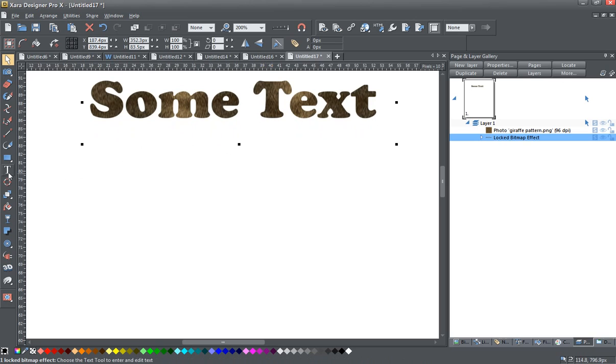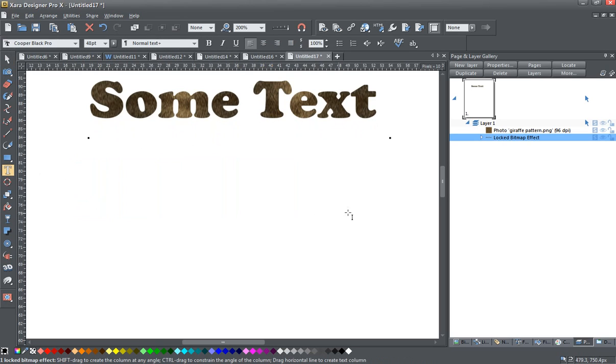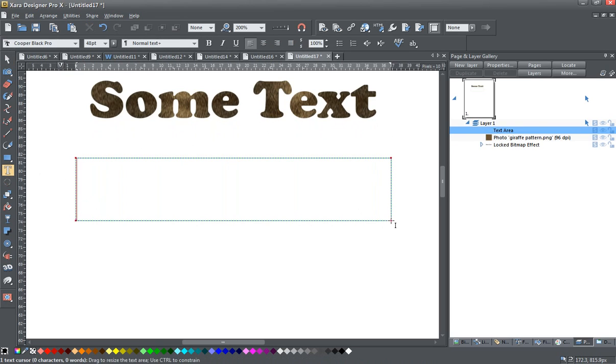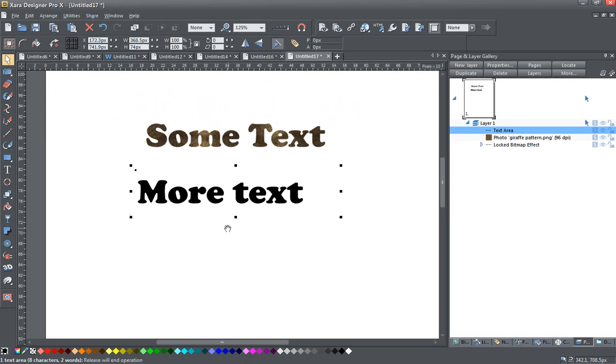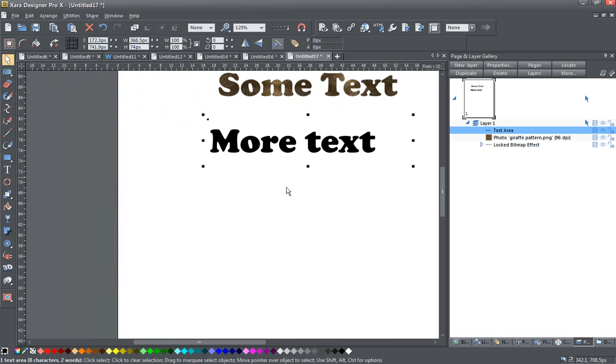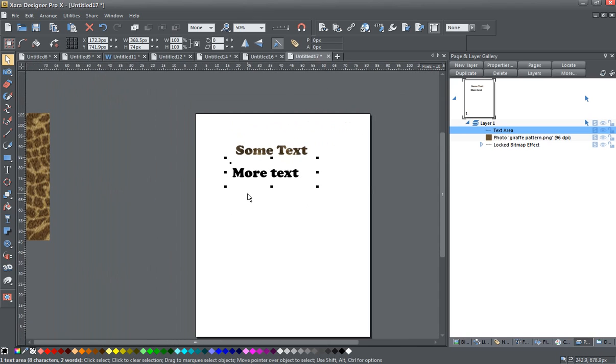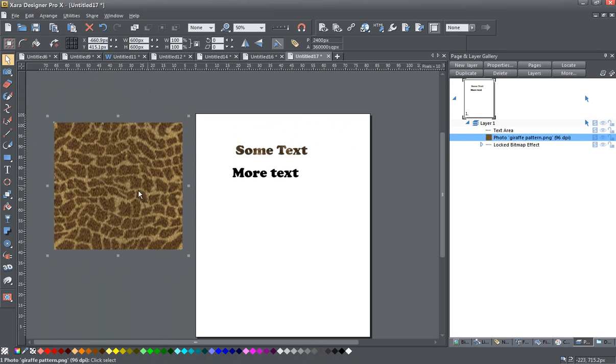So now I was telling you about a second method. So let's create some more text here. Alright, the other method is to use FilterForge as a standalone. It works as a standalone program and can create wonderful seamless tiles. I've created this nice giraffe pattern here with the same filter that we were looking at to do this.